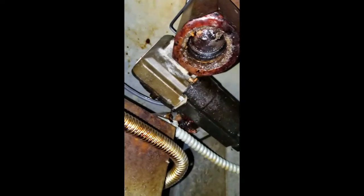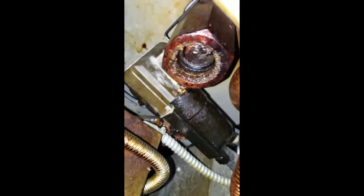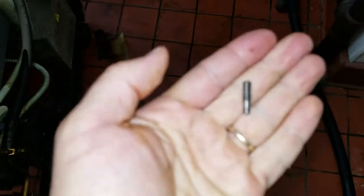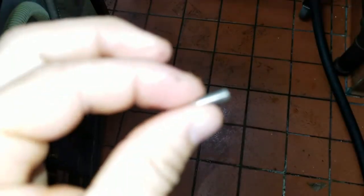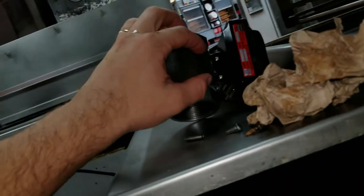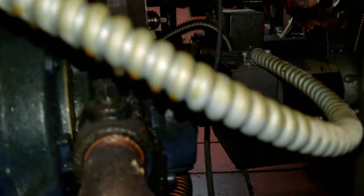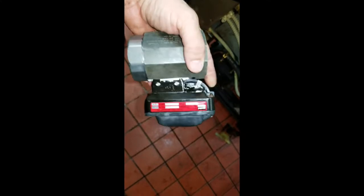To get to the screws on the back of the actuator, you've got to get underneath the fryer — it's a bit of a pain. There are set screws — they're like pins — pull them out and the whole actuator piece slides right off. From there you can either unscrew the valve and replace the whole thing, or just replace the actuator. I'm going to replace just the actuator since there's no need to replace the valve — it would require hardening pipe dope and the valve is probably fine. The two set screws right there are the ones you need to remove to get the actuator off.